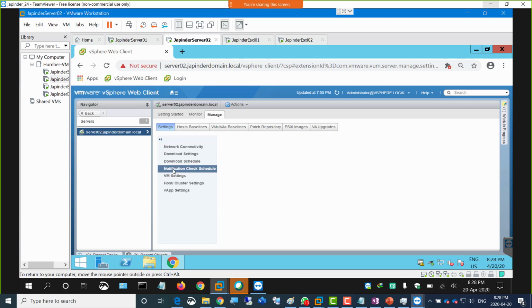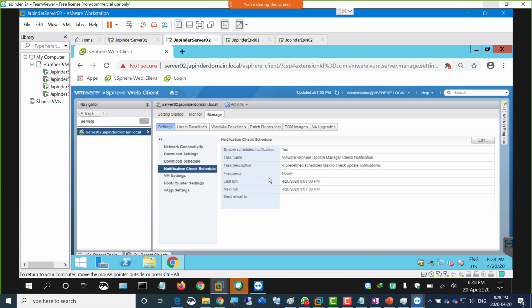Then there is the notification check schedule, and again that would be how many times it will notify you about the updates if you have attached that email server here with it. But overall it also checks that. The task name is VMware vSphere Update Manager Check Notification. So did it check from the website?